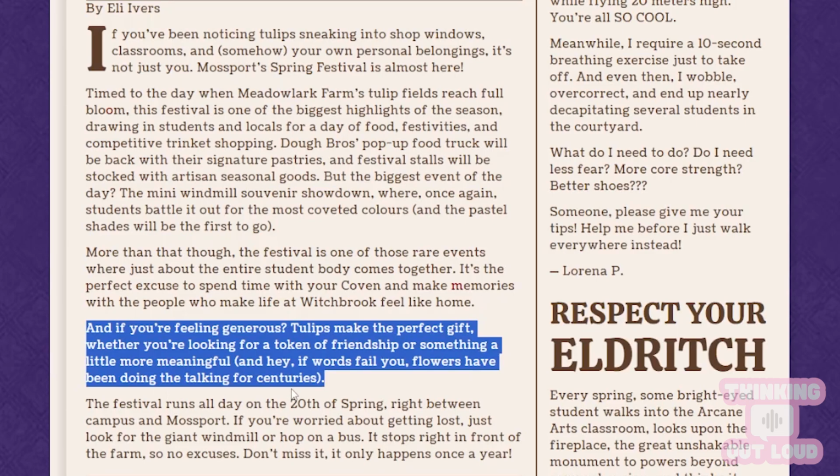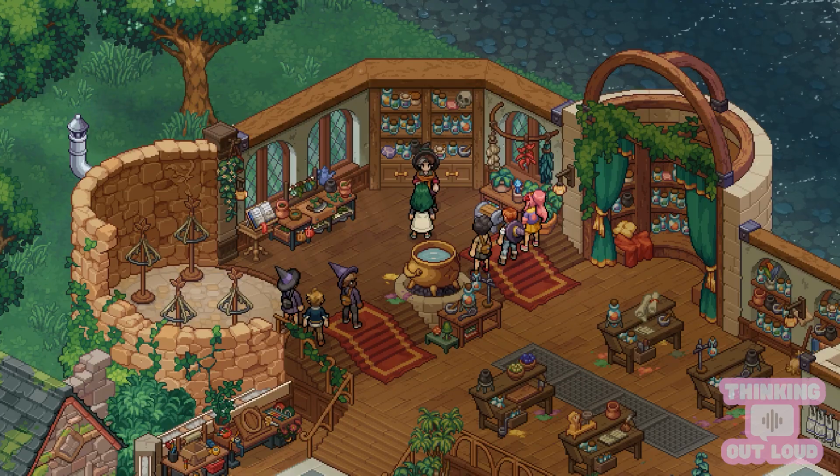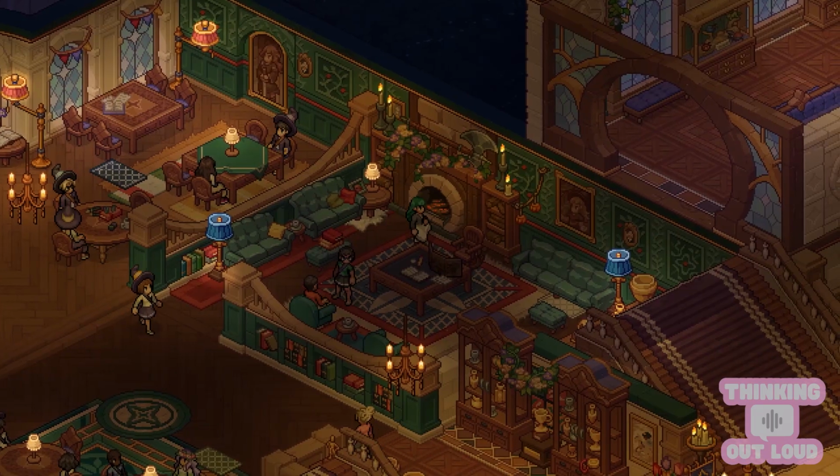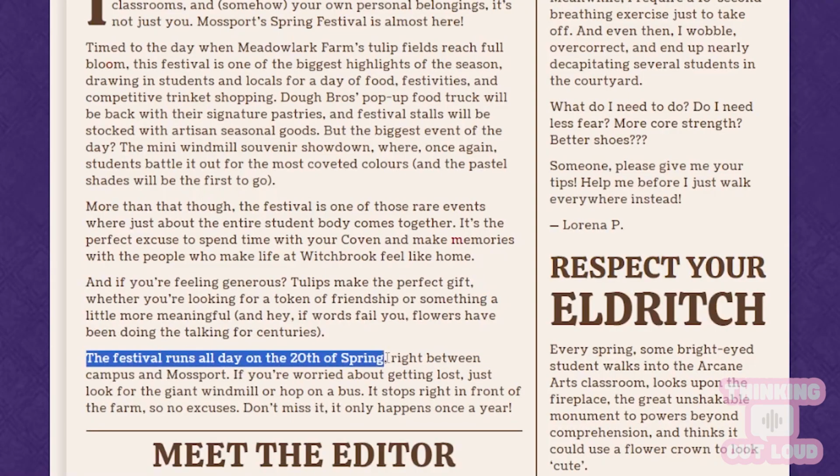So this kind of suggests that gifting flowers, specifically tulips, might be a liked or loved item among many of the locals. So that's definitely a good tip for your gameplay. They even have the date of the festival, which is the 20th of spring, so we can look forward to that in terms of the game's calendar.